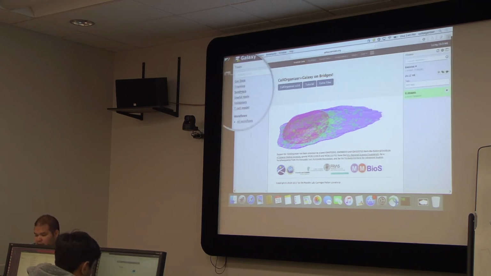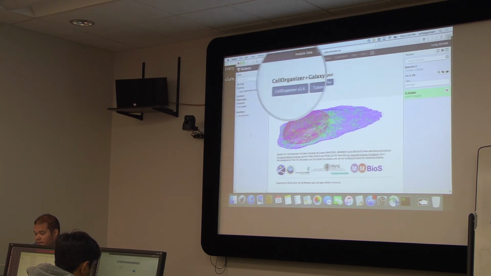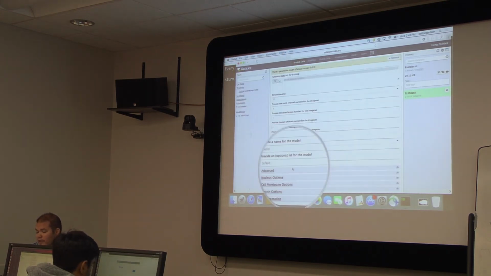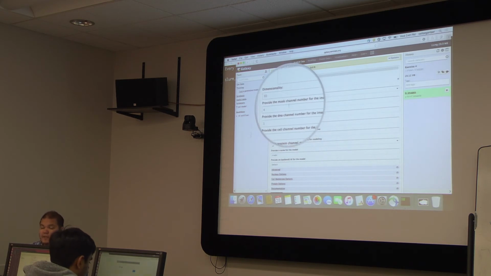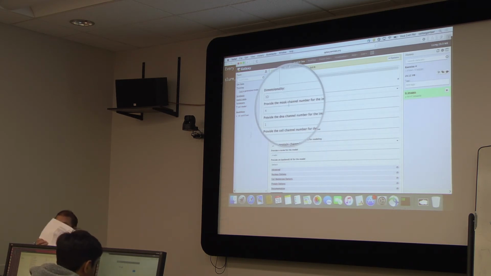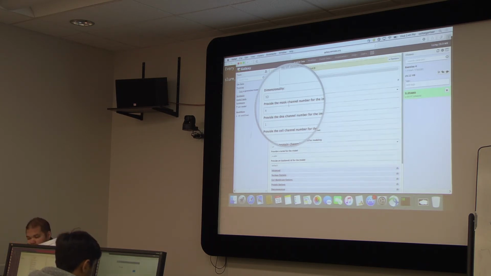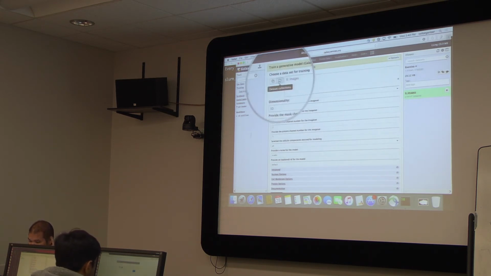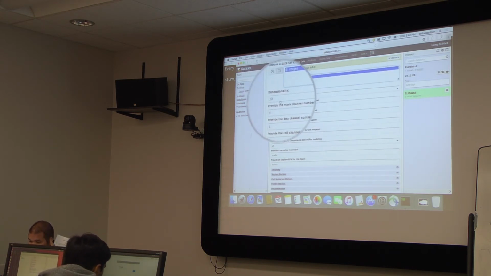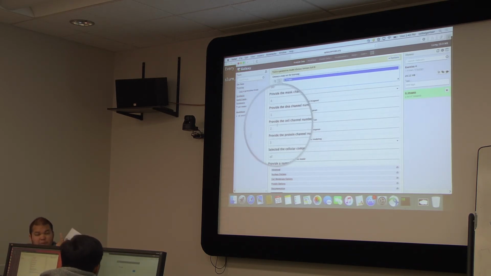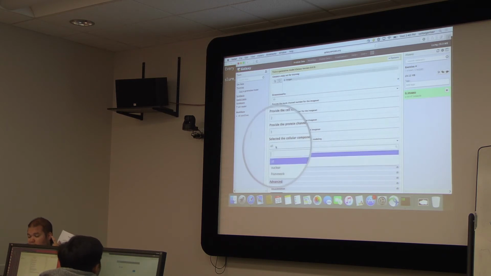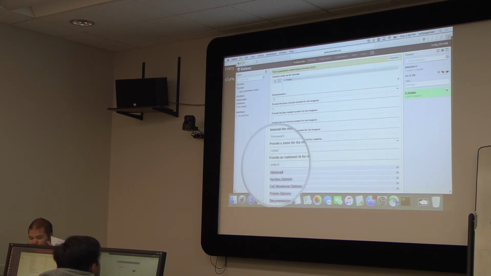Okay, so again, I'm going to go to training, train a generative model, and it's the same thing as before. The difference is, again, going back to the model class and class type, we're going to select something different. So we're going to select the images. It is 3D. These 4 indices remain the same. The only difference is that now I'm only going to train a framework. I don't care about the protein model for now.